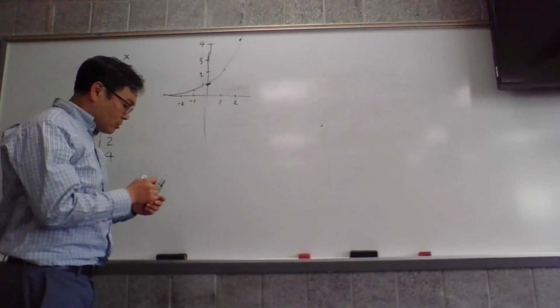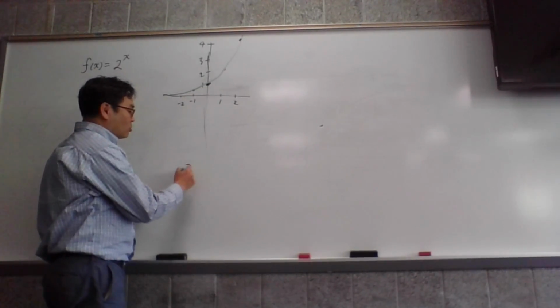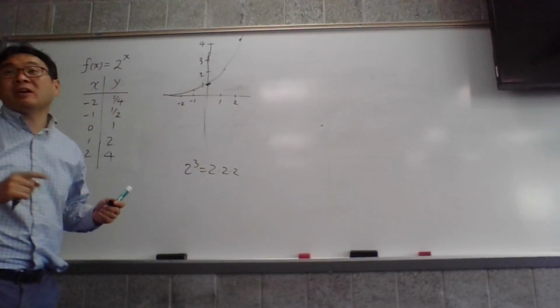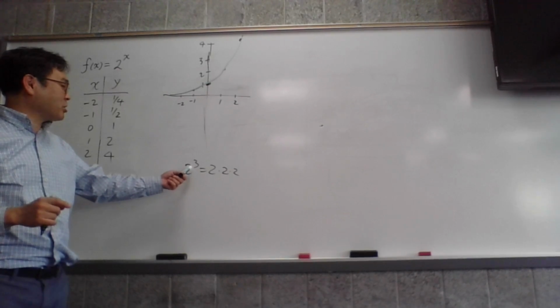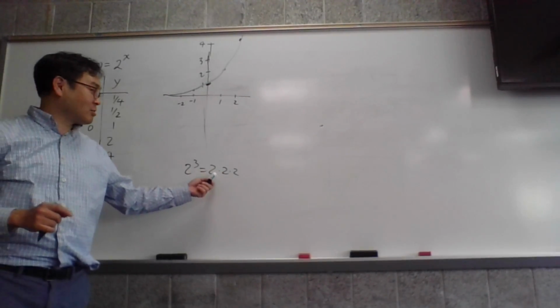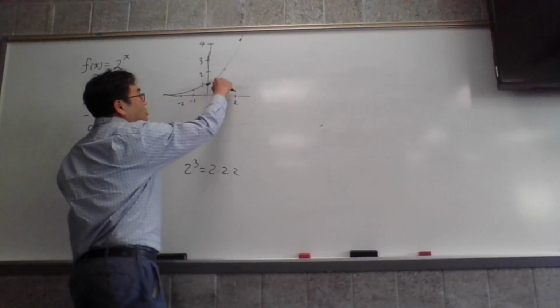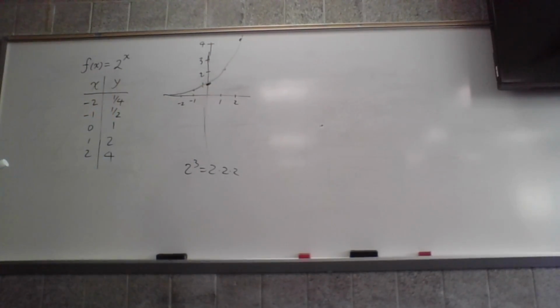If you taught a child who just learned multiplication that 2 to the 3rd power means 2 times 2 times 2, and tried to show this, it won't make sense to that child because they would only understand it as multiplying something by some number of times. But what we've done is we've extended the meaning of the exponent so that not only do you know how to take the 0th power, but you can also do 1/2 power or 1/4 power. So all of these numbers in between also make sense. So you get a continuous graph. Okay? So that's an exponential function.